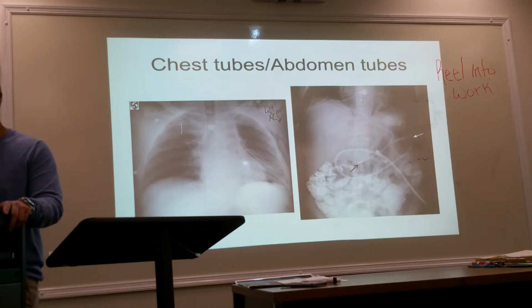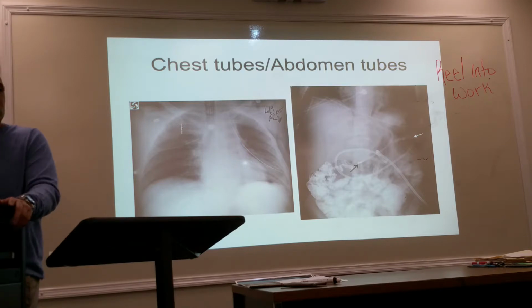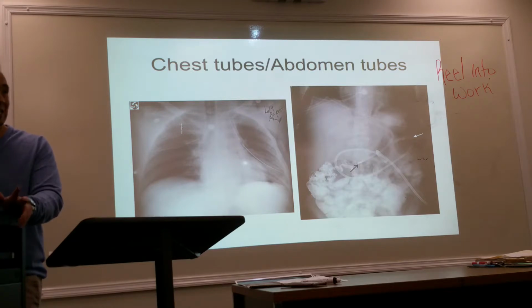Feeding tube. So feeding tube comes like this. You can use fluoroscopy instead of chest X-ray. You can bring your fluoroscopy unit to an ICU, but you're going to be spending 15-20 minutes just to set that up. And then fluoroscopy uses more X-rays than just your standard, just one shot.